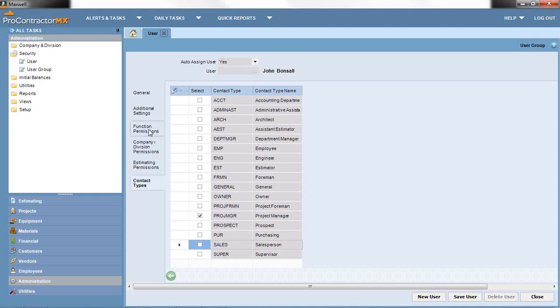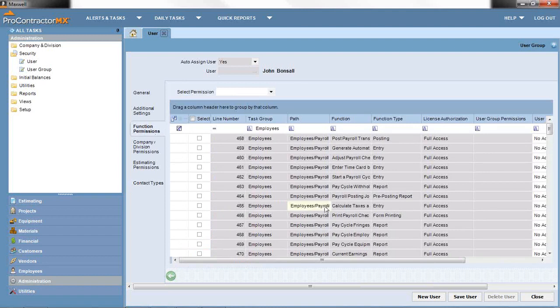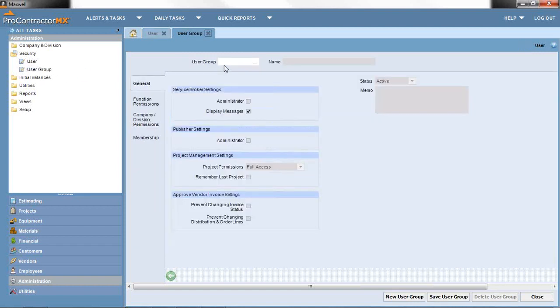Okay. Another way of getting these function permissions set up would be to define user groups. The user groups table is a place where I can predefine my function permissions and which companies or divisions a certain group might have access to, so that when I set up a new user, I can just associate that user with a user group.